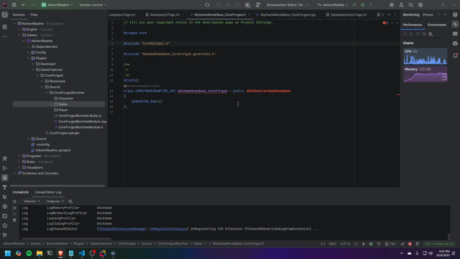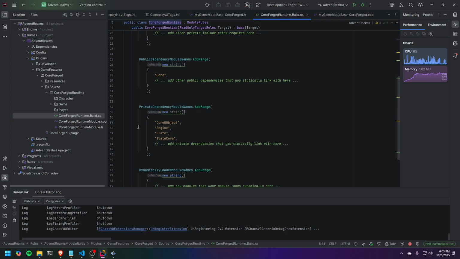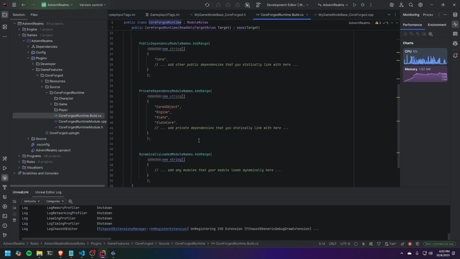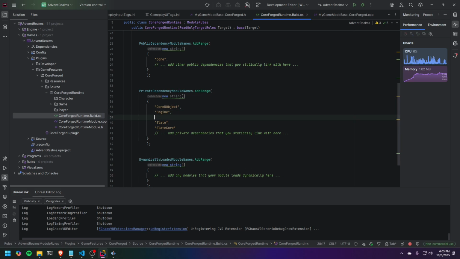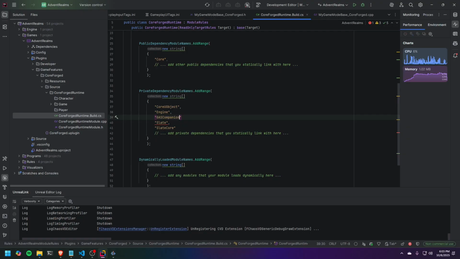Okay, and one other thing here, you can see that it's not finding our gas companion. So what we need to do is we need to go in here under build, and in here we want to get gas companion.